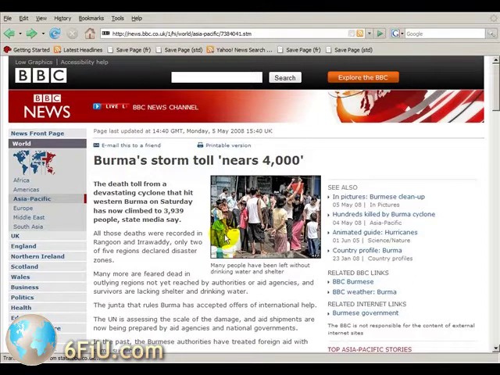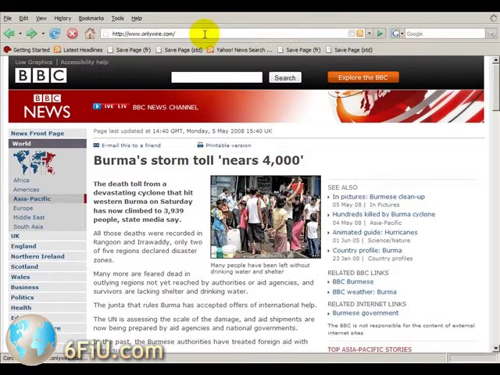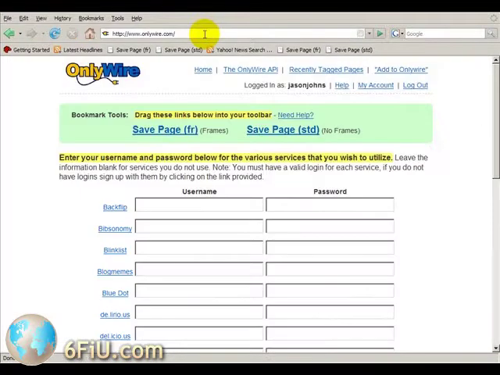I would highly recommend that you go and do this on every single site that you create. Anytime you create a web page, anytime you create a new lens, a hub page, anytime you do a blog posting even, OnlyWire it. The real reason is you get some very quick backlinks to it.